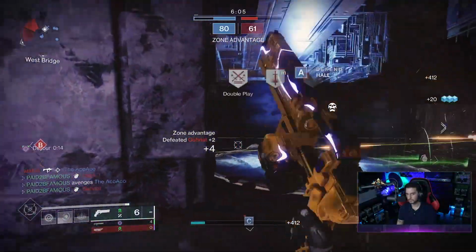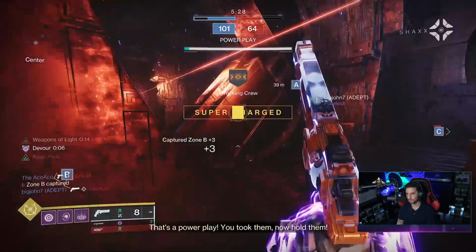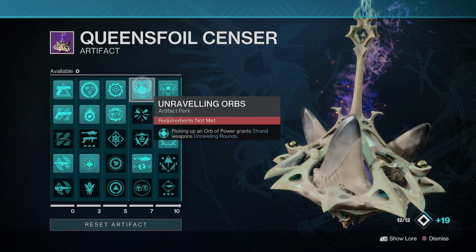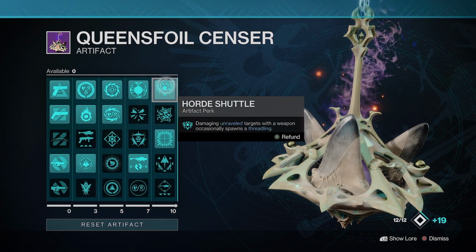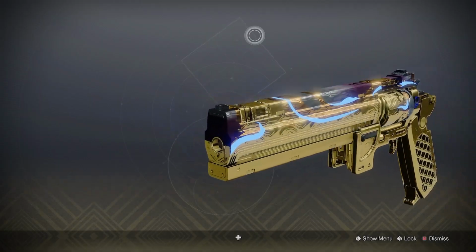The Briarbinds is a very strong exotic for the Crucible, and it's even stronger in PvE because it's just way easier to interact with it in PvE activities. And then also we're going to be taking advantage of some artifact perks called Unraveling Orbs. Picking up an Orb of Power grants strand weapons unraveling rounds, and we have Horde Shuttle: damaging an unraveled target with the weapon occasionally spawns a Threadling. We're pairing that with the Round Robin hand cannon.